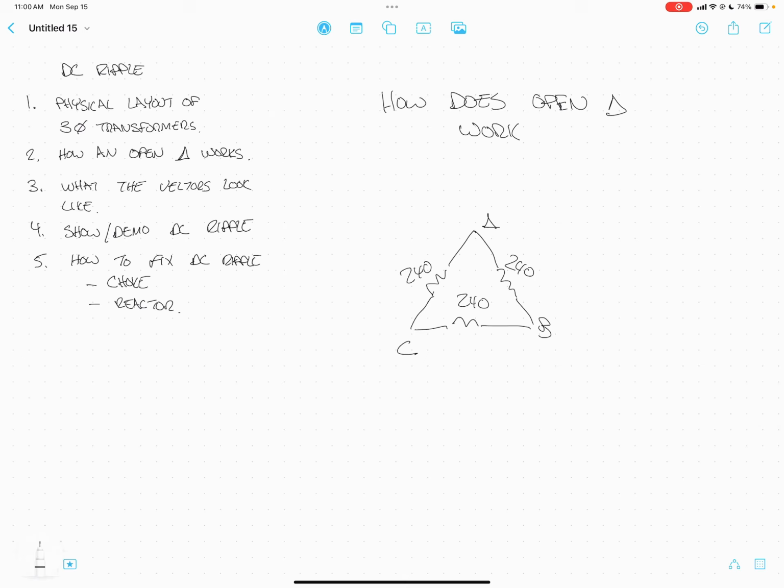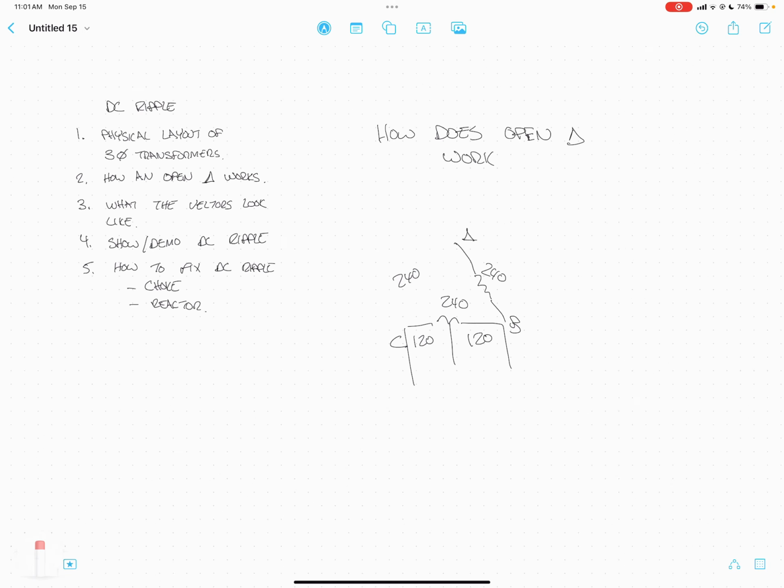And that would give you your 240 line to line. And then also what we have is when we do a center tap, you get your 120, your 240. Now, with an open delta, we only have 2 transformers, so we eliminate this particular leg.